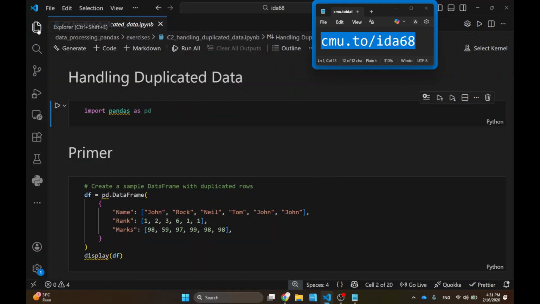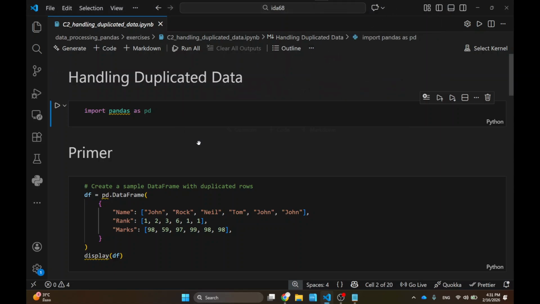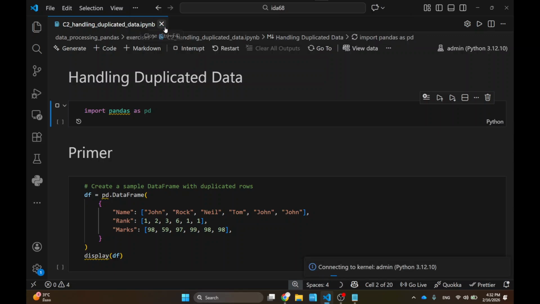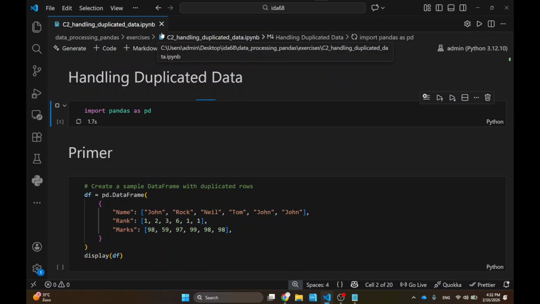Okay, so it's not that complicated, but really, really useful once you start to work with tons of big data. Finding duplicates can be quite annoying and quite tedious. But Pandas is a wonderful tool to do just that. Okay, so let me just go through this, shall we? We're going to run the first cell to make sure that you can select the right kernel. Okay, there you go. I got it.